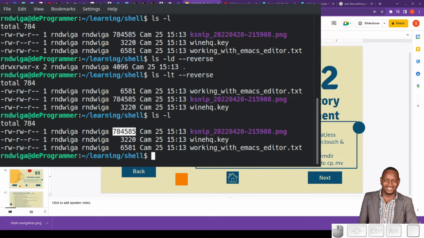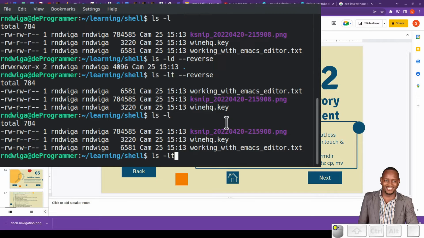But you can also sort this listing of files by using the timestamp or the modification time. To do that, you can use the command ls -lt. Okay, so we have seen that the first option, l, gives you the long version of the output, and then t means sort by time.